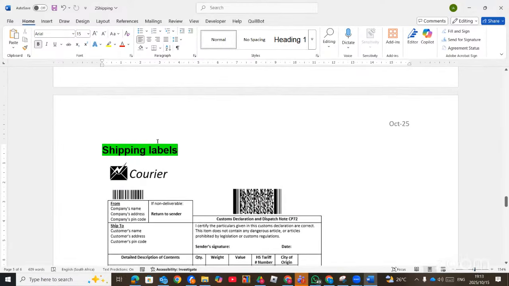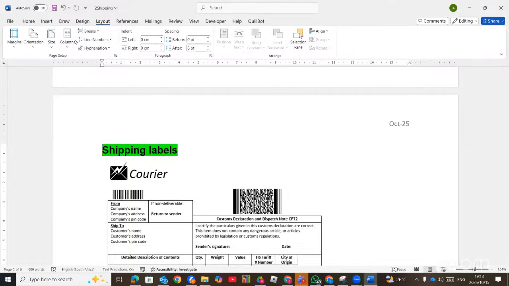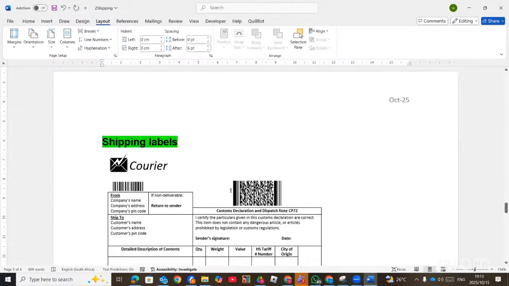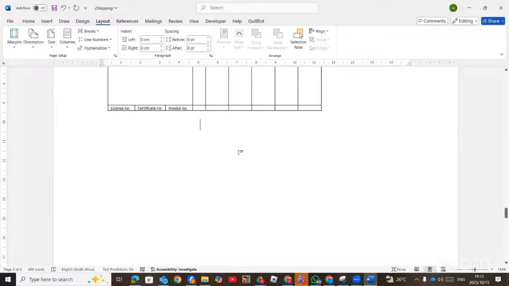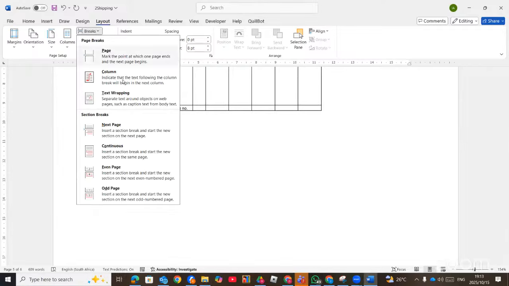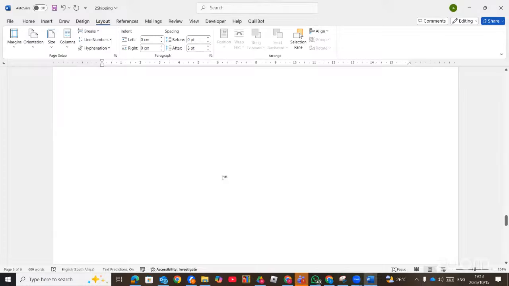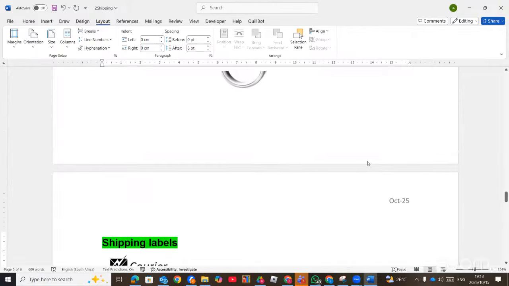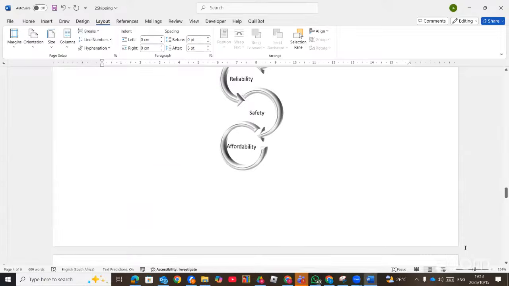Now, to change only one page to be landscape, you need to put a section break. So we click before shipping labels, and then we go to layout, then you will find breaks, you choose continuous. And then after that one also, you go again, breaks, continuous. So we have separated this page. Now, I want this one to be landscape, the rest should be portrait.